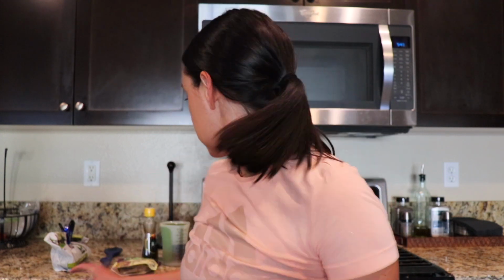So turkey stir fry is a staple weeknight meal for us. It's simply ground turkey, stir fry vegetables in a teriyaki. It's super simple. You can add white rice to it. Today I am using a packet of brown and red rice that I got pre-mixed from Costco a long time ago. I didn't like it by itself, but I'm hoping mixed in with turkey stir fry is going to add some sustenance and some flavor, so give it a shot.